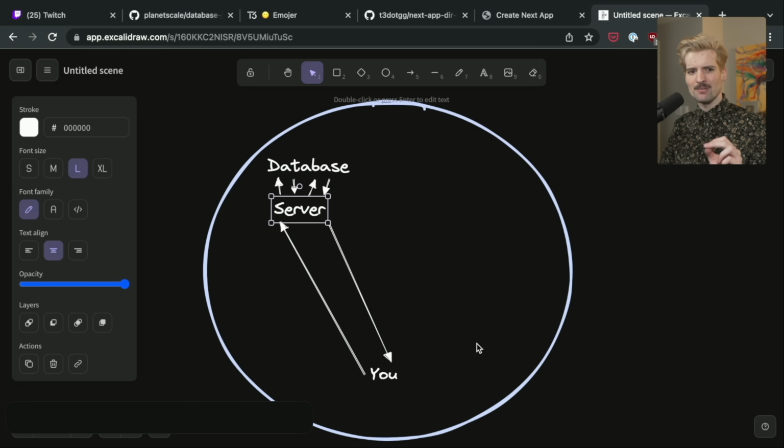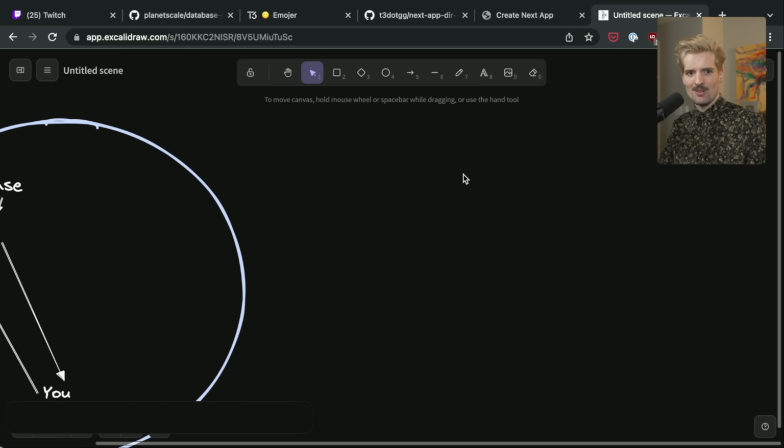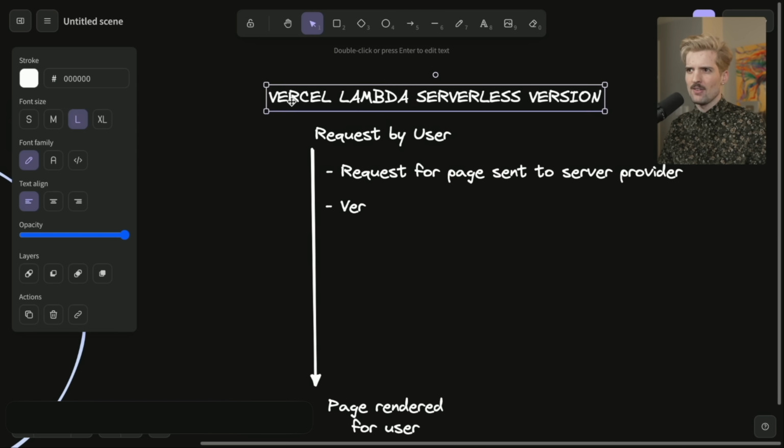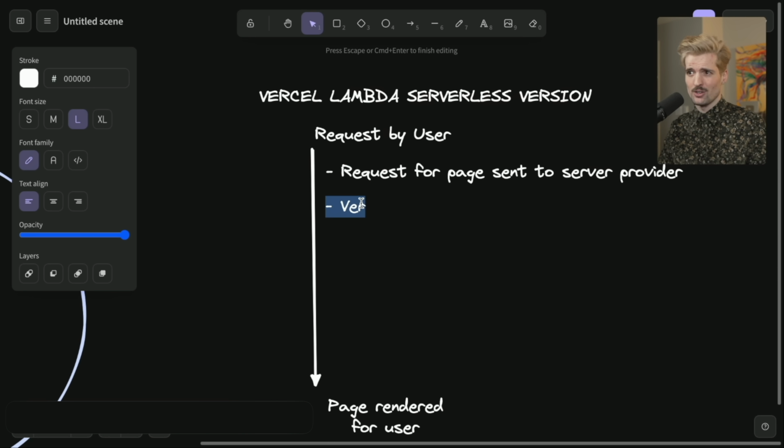However, the amount of time it takes for the server to start up is way, way faster. Do you know what would actually be helpful? If I do a step-by-step of how a request is made. So this is the order of events if you're using Vercel, Lambda, serverless, traditional, like what Create T3 App uses, what you have to use if you're using Prisma, the standard.